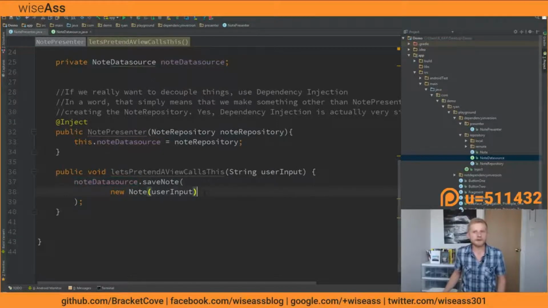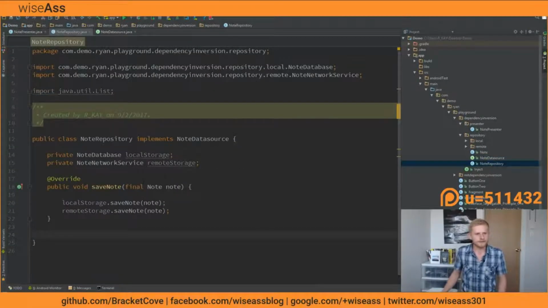Now, as I mentioned before, our primary problem here is to save to both a local and a remote repository. So if you're a beginner or not familiar with this stuff, you might be wondering, what's going on here? There's only one class here. Let's open up the note repository. This is kind of a facade pattern going on here. I've heard it called the repository pattern. If you want to Google that further, facade, F-A-C-A-D-E. I believe it is a French word.